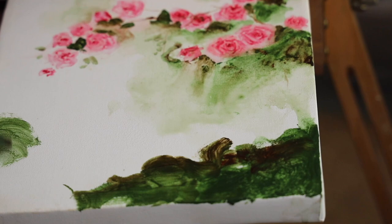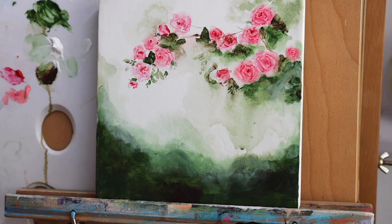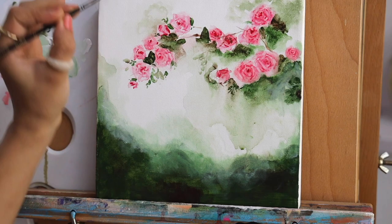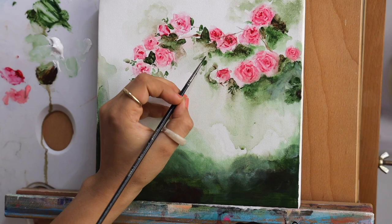Once the top layer was drying completely I moved on to the bottom part and started creating a darker background — but if you're following along, please do not do this at this stage, because I'm going to be applying gesso on top of it so the white canvas shows through. I didn't like the background so I'll be rectifying that. Once the base color dried completely, that background is set.